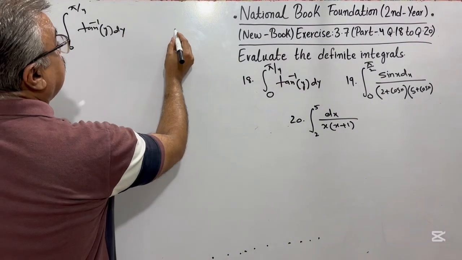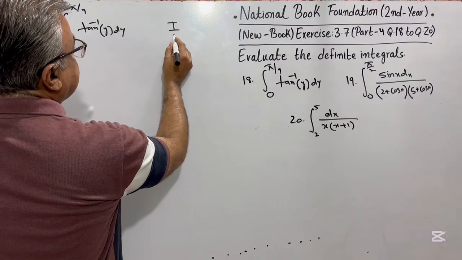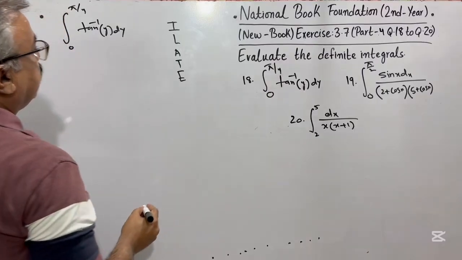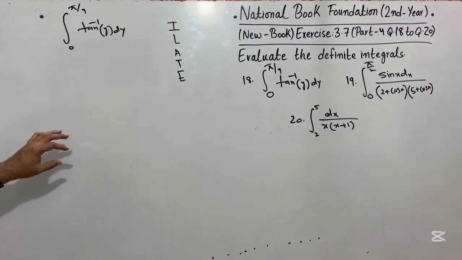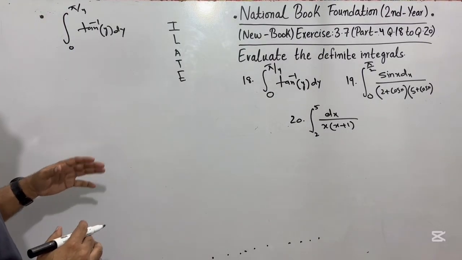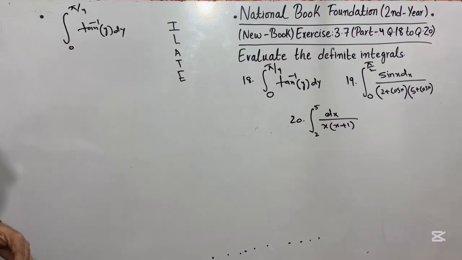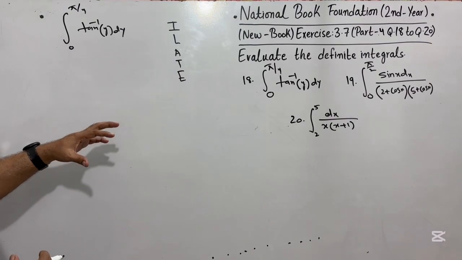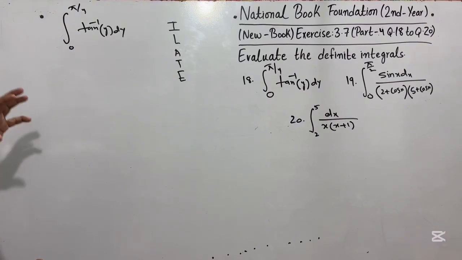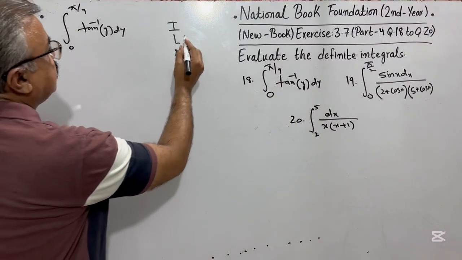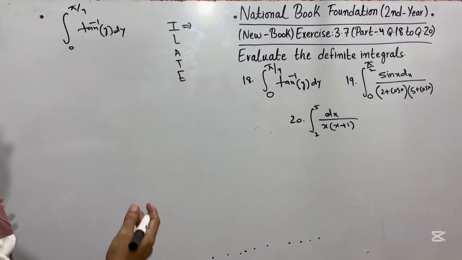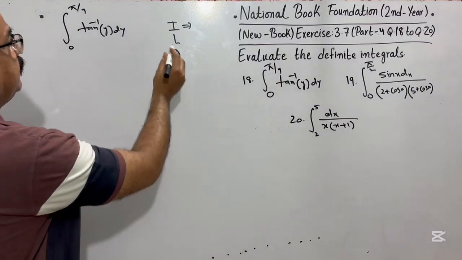Let's write once again the famous ILATE rule for integration by parts. Through ILATE, we select the first function. If the choice of the first one is a good one, then integration by parts is a walk in the park, a piece of cake. Otherwise, it is not going to compress. It keeps on expanding and is almost a disaster for you.